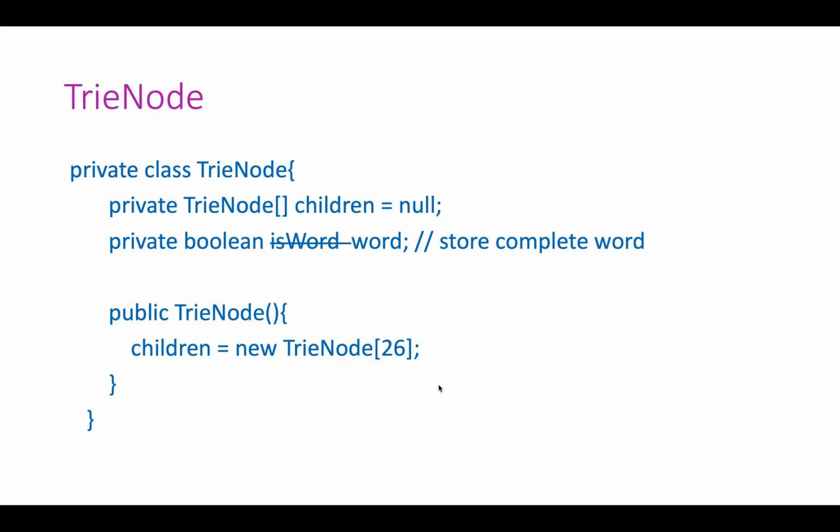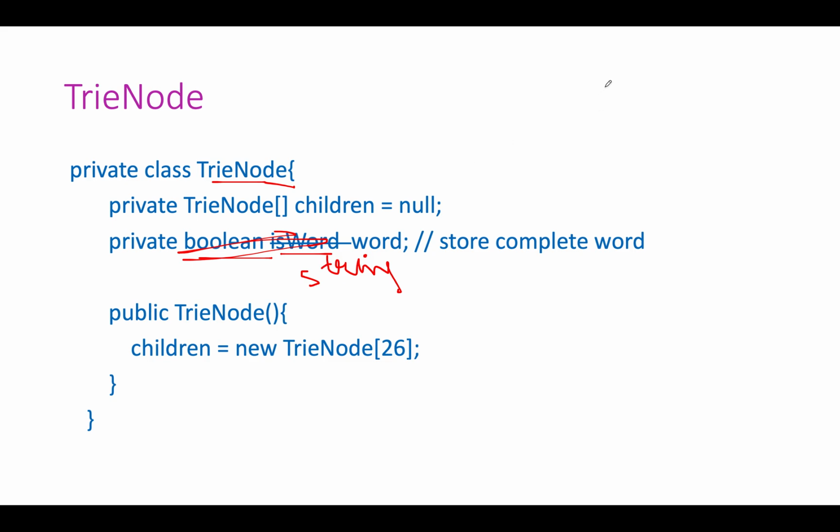Let's see how. Even before starting the details of the algorithm, I am making one difference to the trie node from the one that I specified yesterday. Yesterday I used a boolean flag isWord to identify whether the current node is a leaf node or not, whether it's a terminal state for a word or not. Instead of this, I'll keep a string, and it will store the terminal word at that particular index where the termination is actually happening.